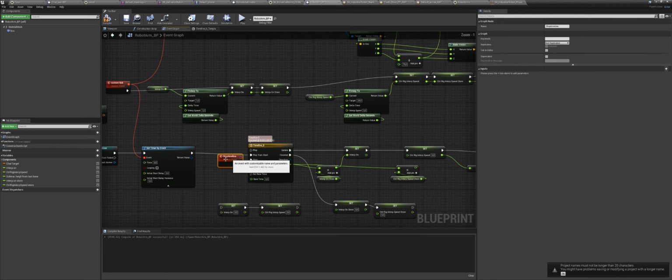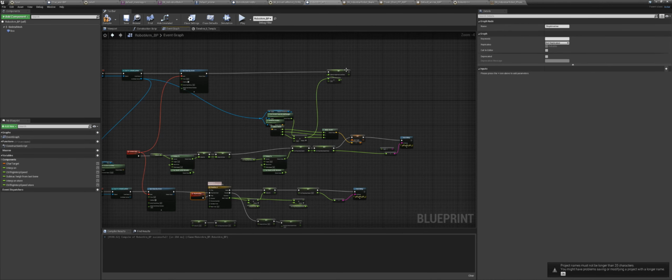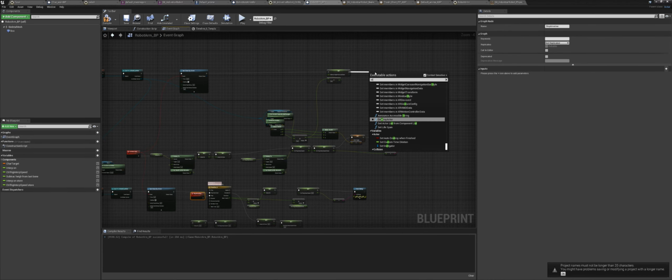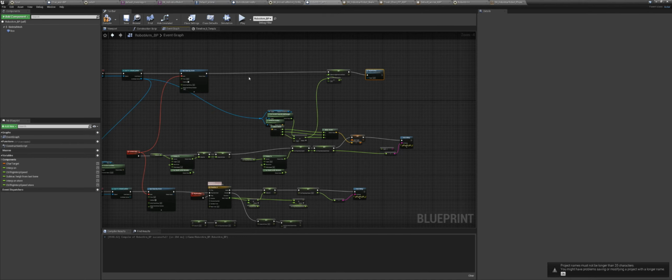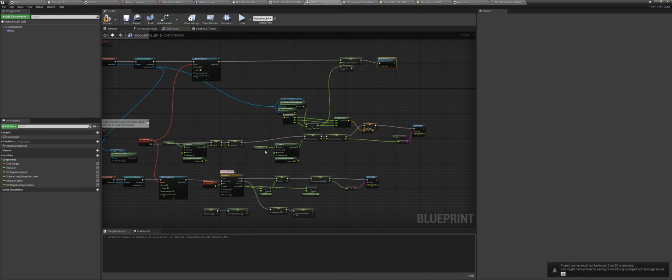The stop timeline needs to be triggered though. When should it be triggered? It should be triggered up here. So we can just grab out from here and call stop timeline. Now it will essentially just trigger it. It will shoot it and then it shoots from here. It's just cleaner than dragging it over there.